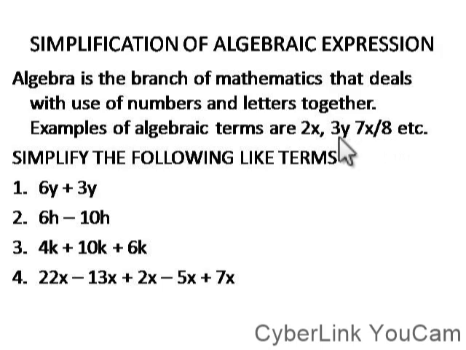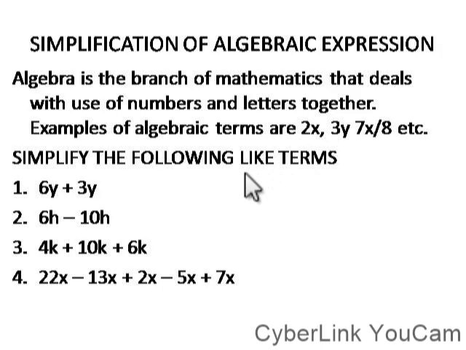As you can see from our definition, each of these terms is made up of a number and a letter put together. Likewise, it must not be only x and y, it could be any other letters: m, n, z, and so on. Alright, so we have some problems here to simplify regarding like terms of algebraic expression.